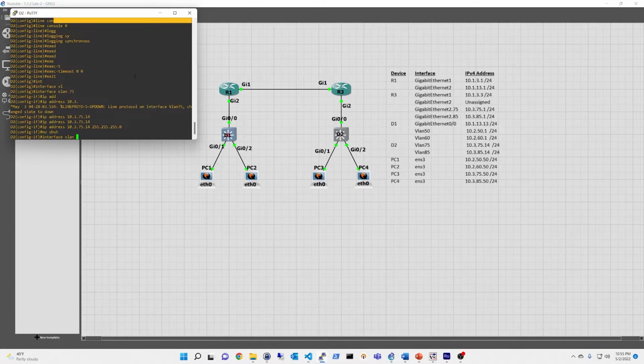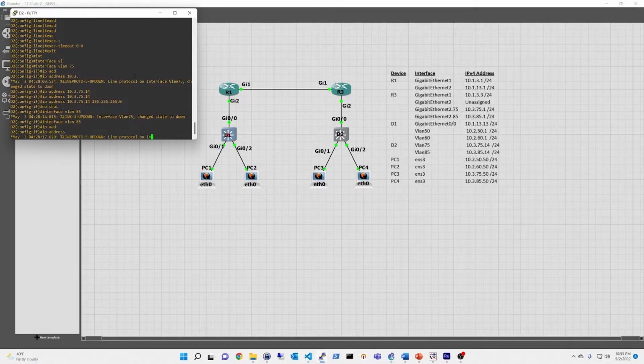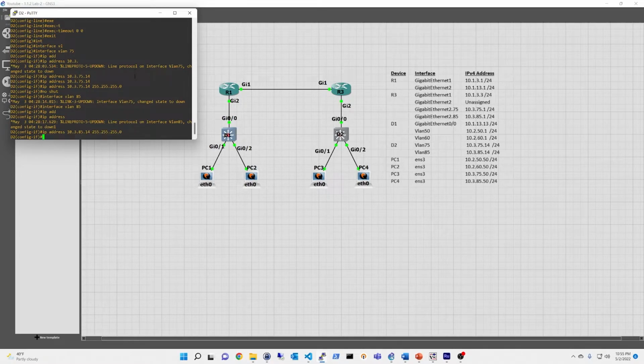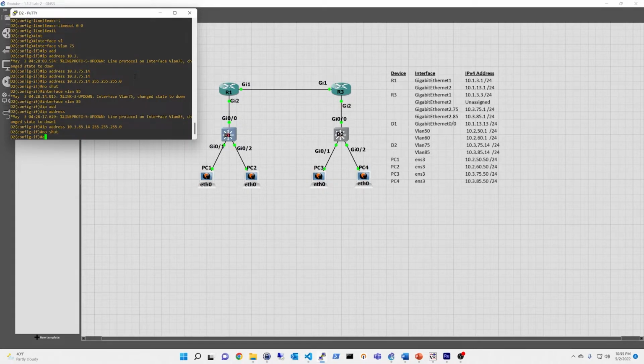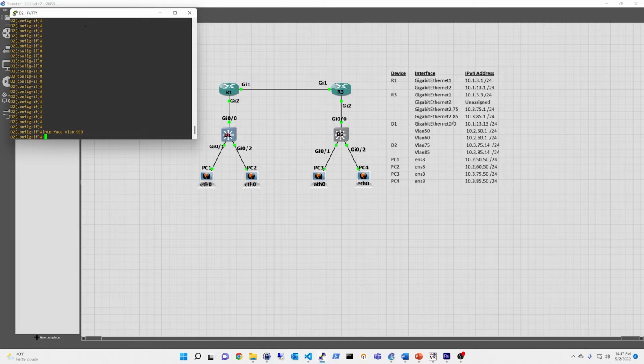And it also does VLAN 85. And our native VLAN is going to be the 999. And we'll just no shut that one. And that'll be our native VLAN, so we'll just give it a description of native.